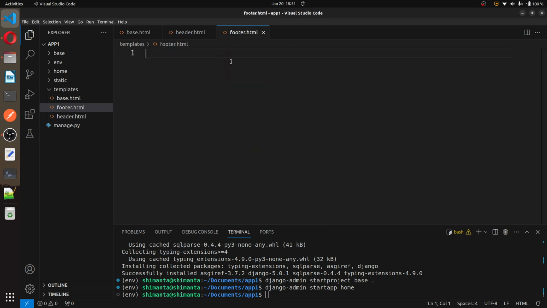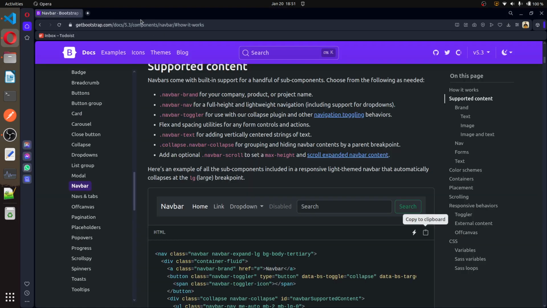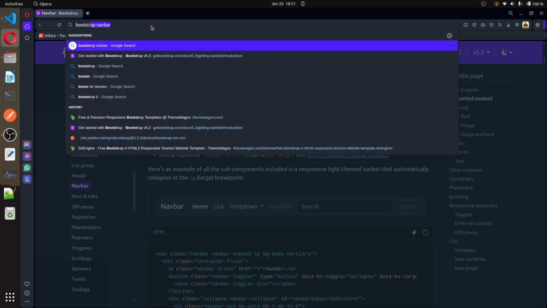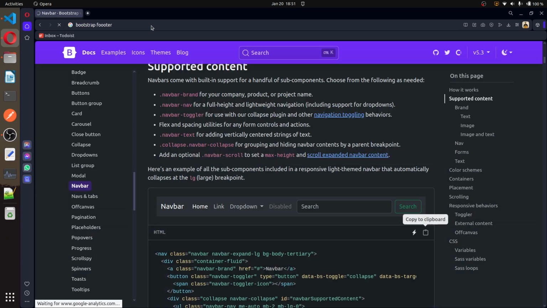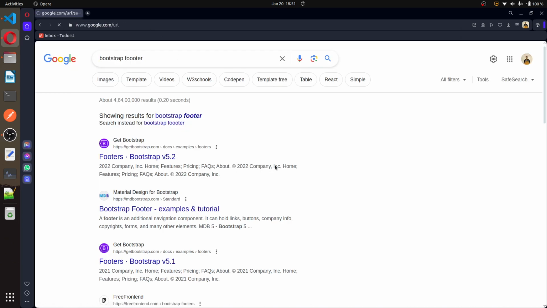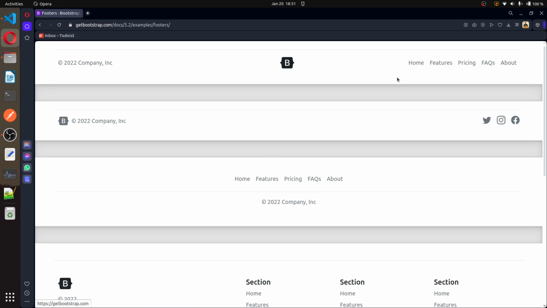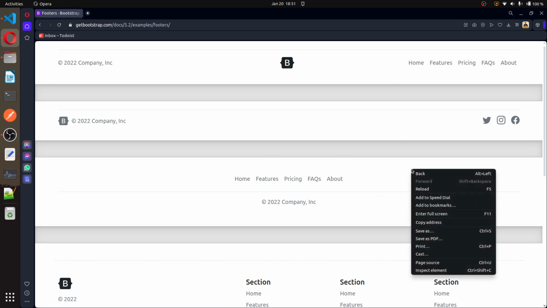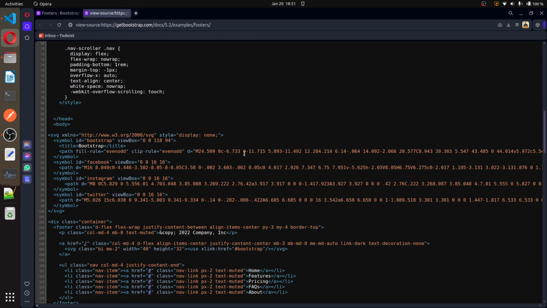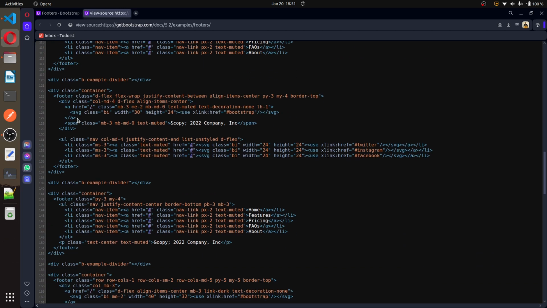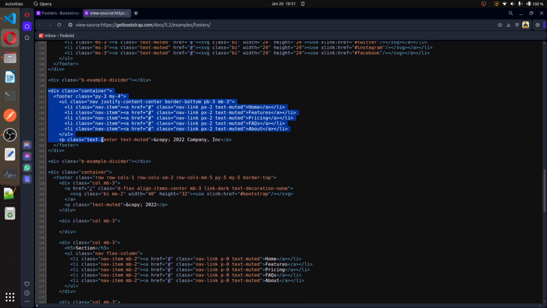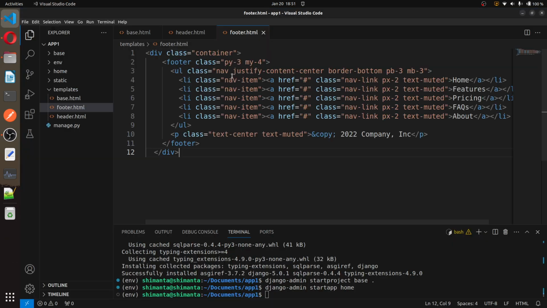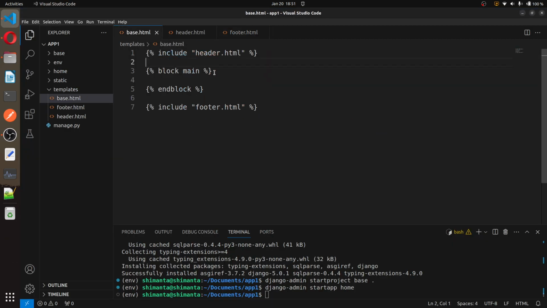Now in the footer I will search for Bootstrap footer and pick any type of footer you want. For my purpose I will use this third one, so I will copy this. Let's see where the code is. Okay, so this is the code. Let's copy this footer and paste it under footer.html, and we have already included this as well.